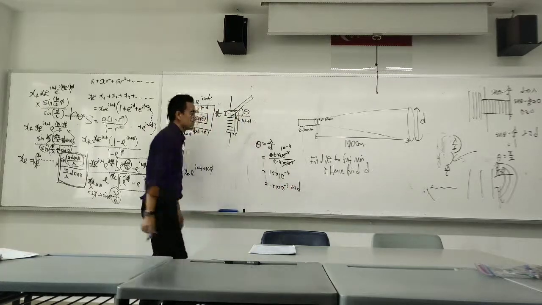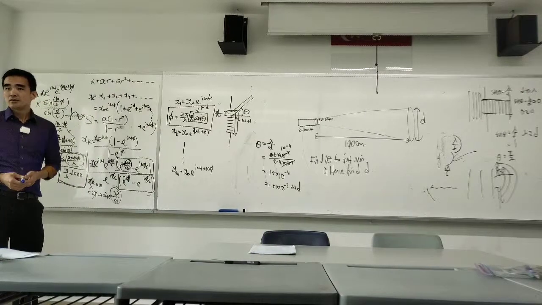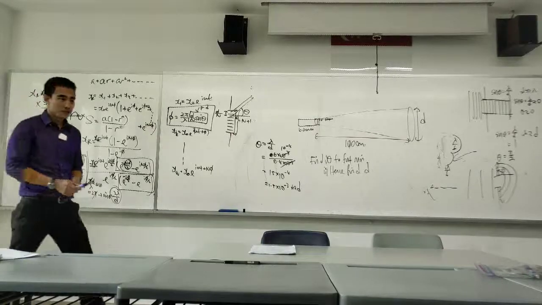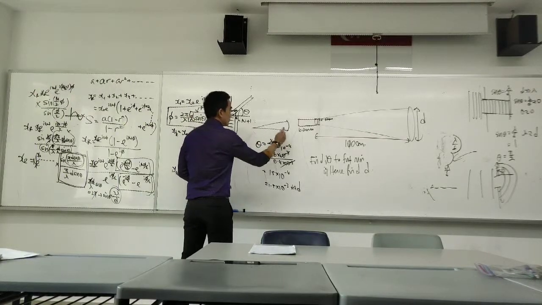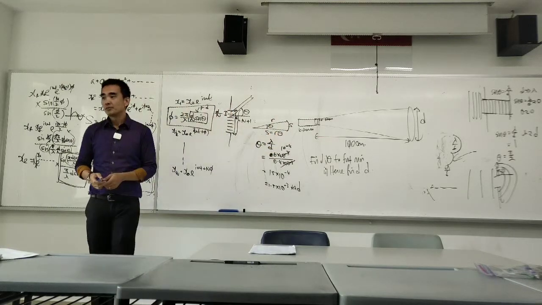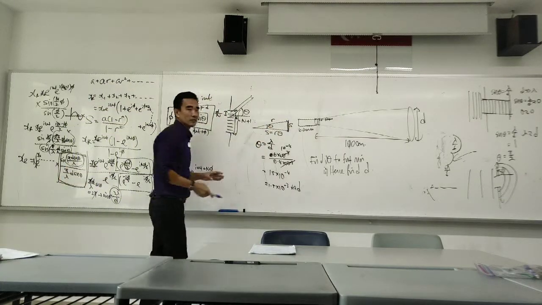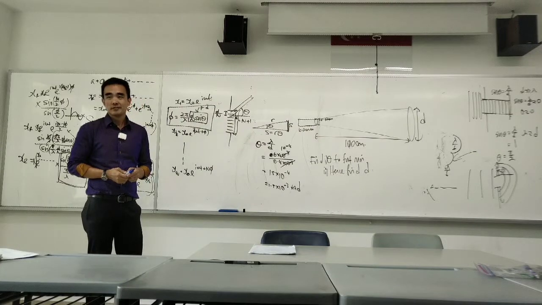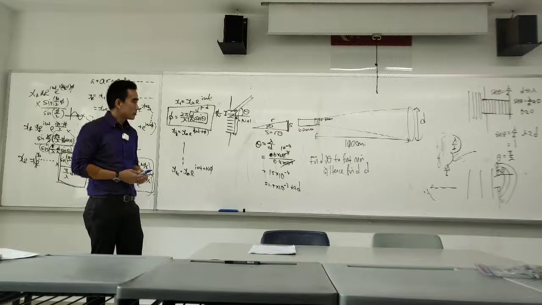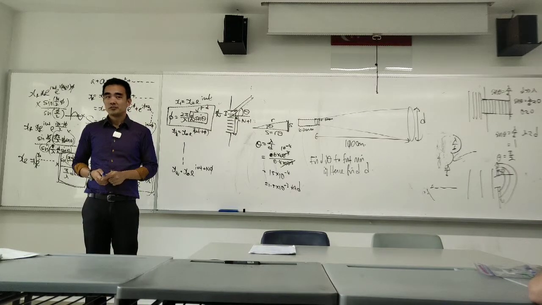Radians, this is in radians. Now, how do you find the physical length then? Remember your circular measure? S equals r theta. Because the angle is very small, this is almost straight. So if you work it out, you'll find that the patch over there is 3 meters big. The D is 3 meters.